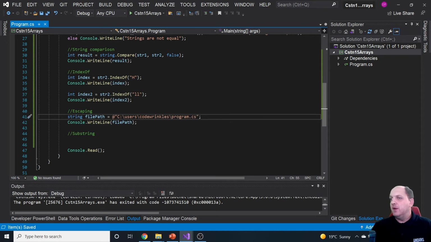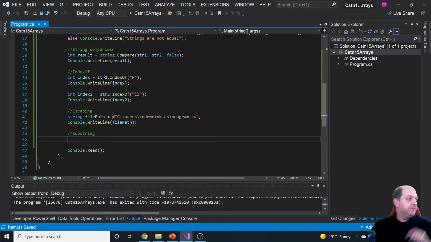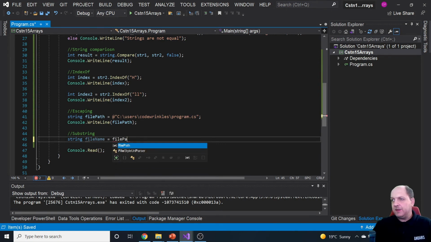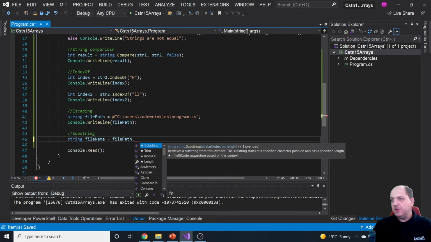So let's do the following thing. Let's have here, for instance, string, let's call it file name, and it would be file path. And here we have this substring method that we can use.